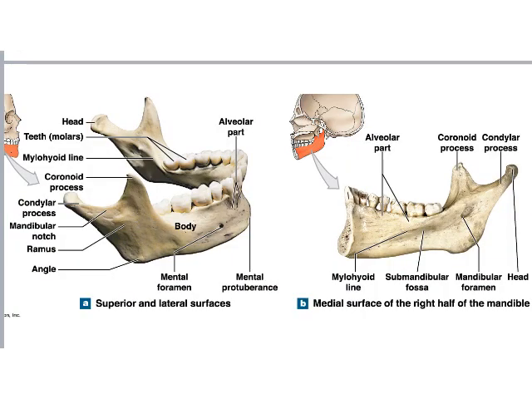Okay, if we pull out the mandible and look at it separate, this would be the lower jaw. You also have an alveolar part where the teeth insert into the bone. I want you to learn this term mental protuberance. Mentum is the chin, so mental protuberance is what forms your chin.